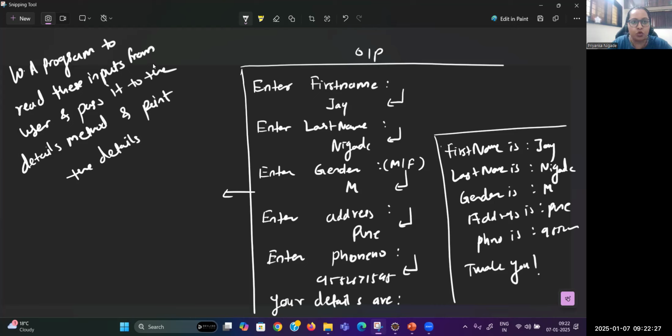So do one thing. Anyone take a screenshot of this screen, I mean, take a picture and share it in your WhatsApp group and try to write this kind of program. Yeah, just share it in your WhatsApp group and complete this assignment.